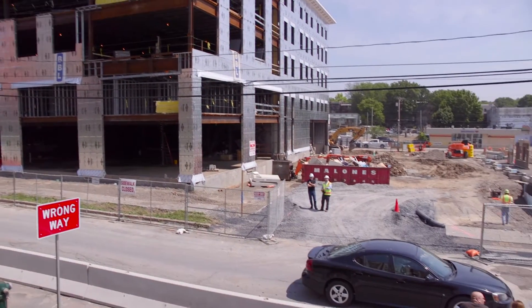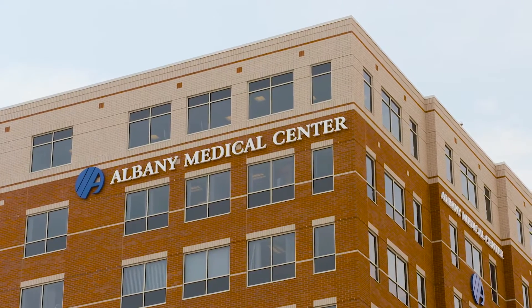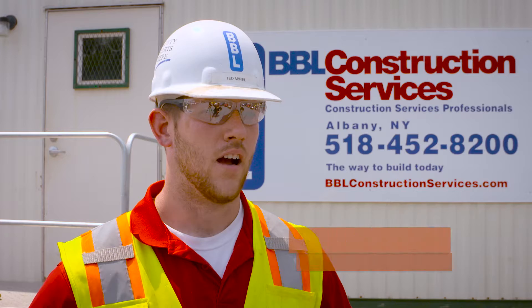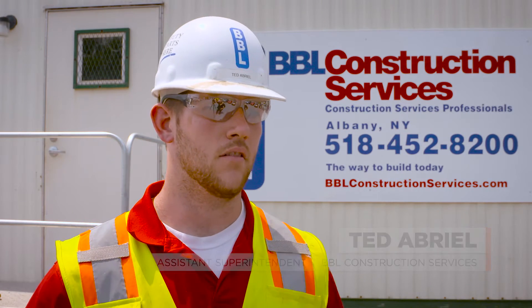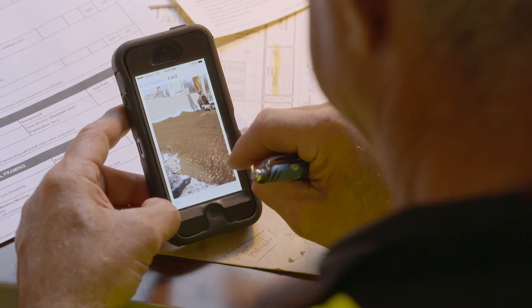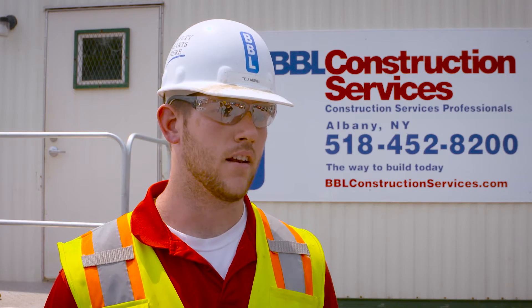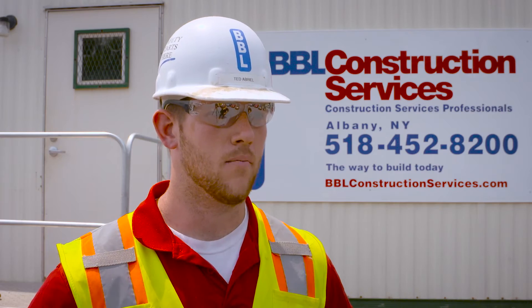Behind us here we have a parking garage, a medical office building, and adjacent to that we're going to be putting up a bunch of low-rise residential complexes. I take pictures and edit the pictures and drawings on site, and send them out to the contractors. They can see exactly what we're talking about in the field — you can mark them up and put dimensions, elevations, and different points on there that they can relate to the field. So you're not on the phone for half an hour trying to explain what you're talking about.